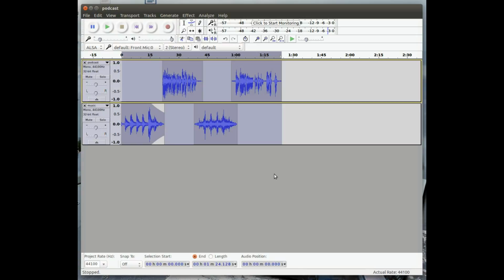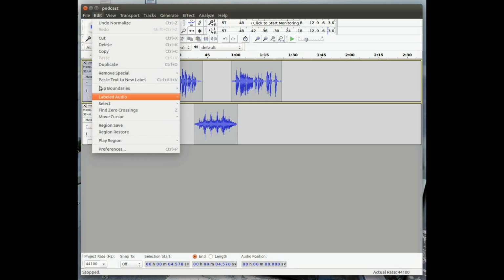So Effect Normalize gets us right back where we need to be so that the audio levels on your program will match the audio levels on mine, and we're just all going to be very consistent. It's going to sound like we're professional. We'll fake them out.